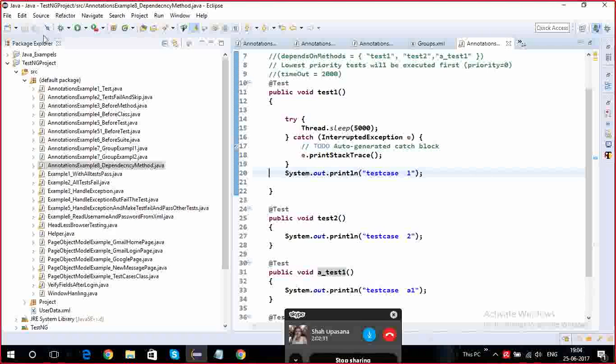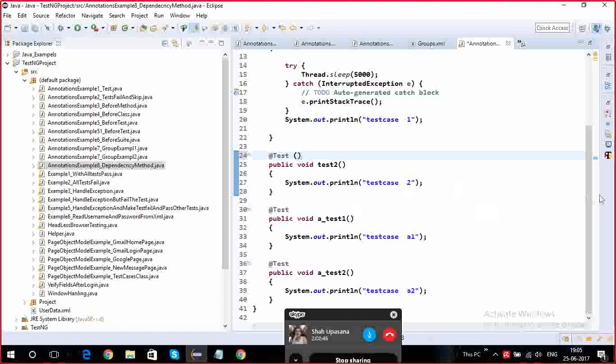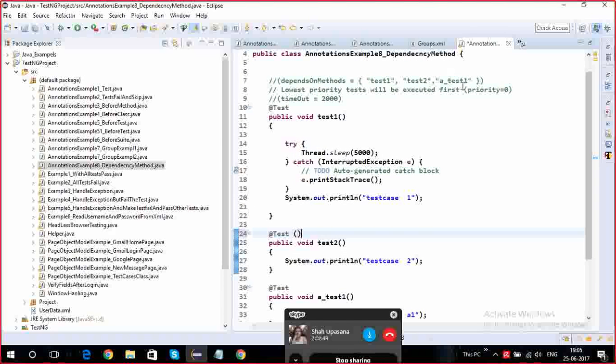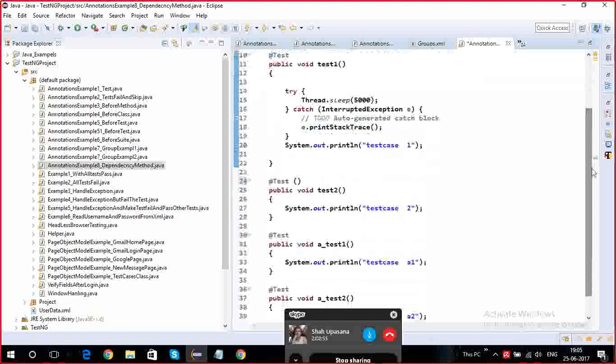Now, this test case is executing at the end. If I want to execute it before these two, you set the priority. If you use priority, then what happens? See, I'm going to change the order of test case execution.